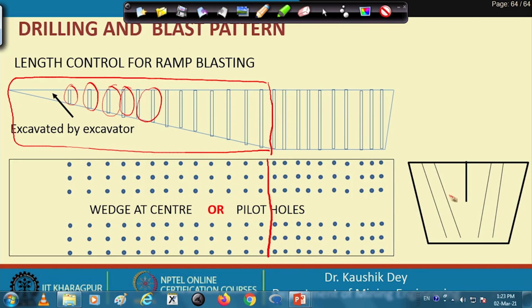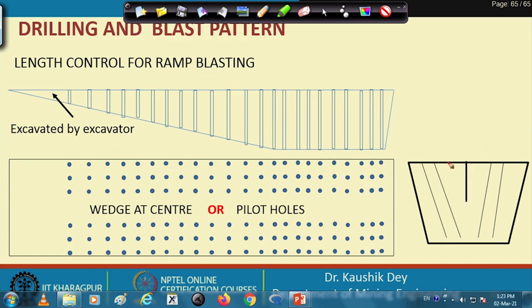As there is no free face, in general we can go for a wedge cut drilling system, and if very hard rock is available, we can provide a pilot hole of short length, so that an initial excavation is created at this place, that will act as the free face for the rest of the wedge part, and this is the wedge cut blasting system we can follow.